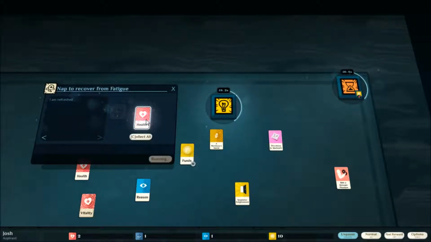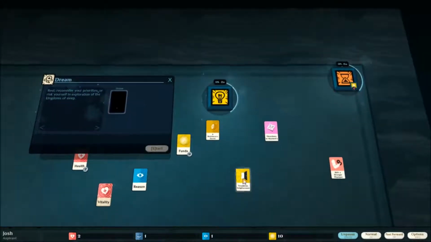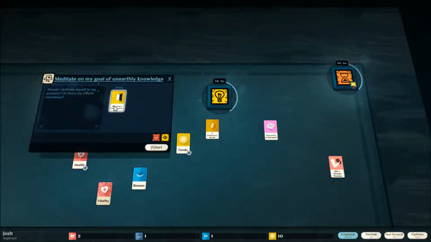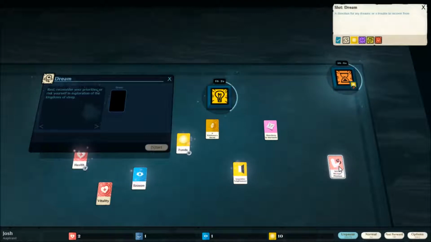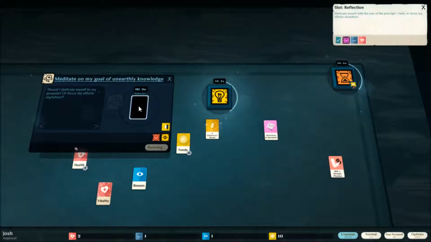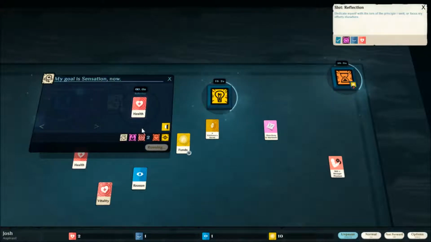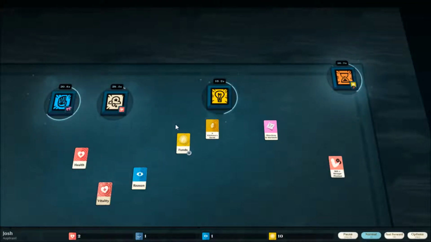Alright, so our dream is done. Our health is refreshed. I'm going to combine these two. And let's see, we could meditate on that. Alright, let's work on our temptation, see what happens. Alright, we could spend, so let's see. Alright, we shall see what happens. I'll fast forward some more.